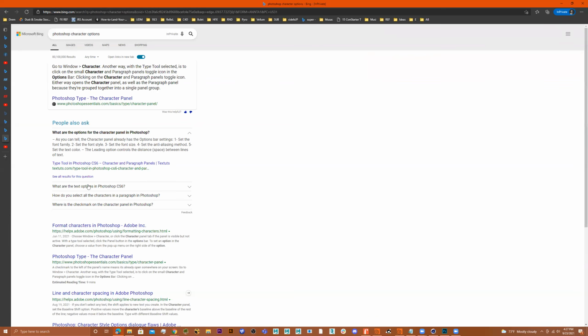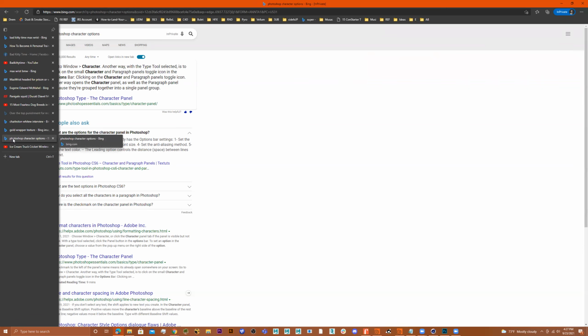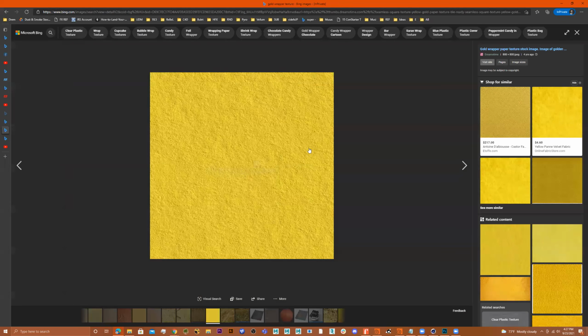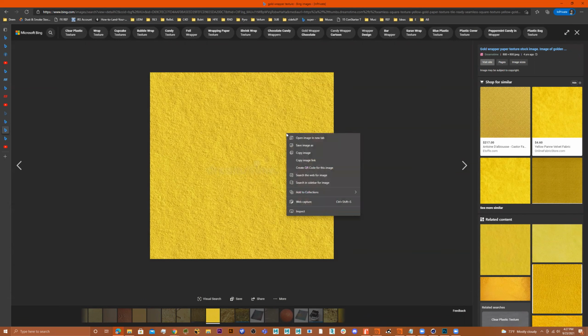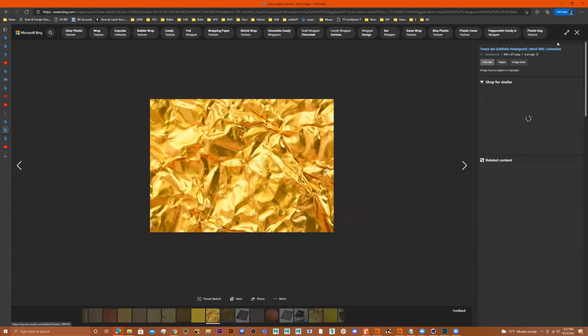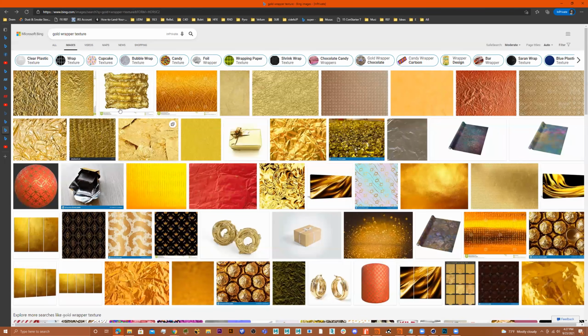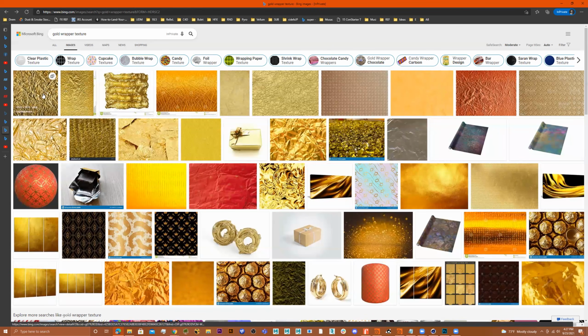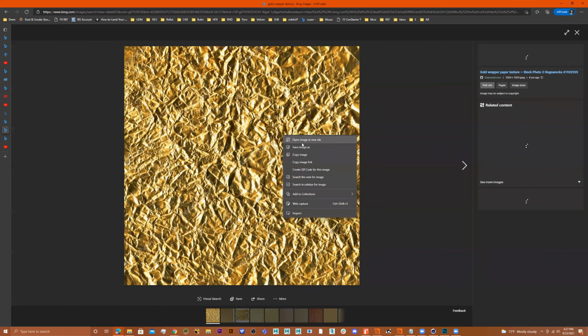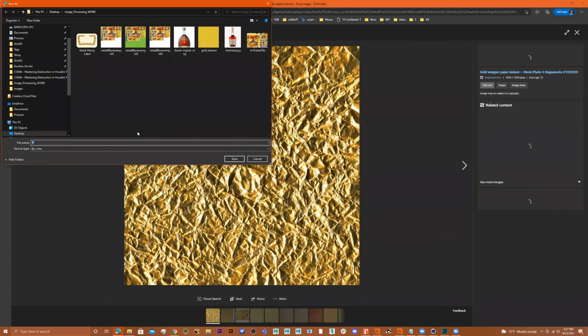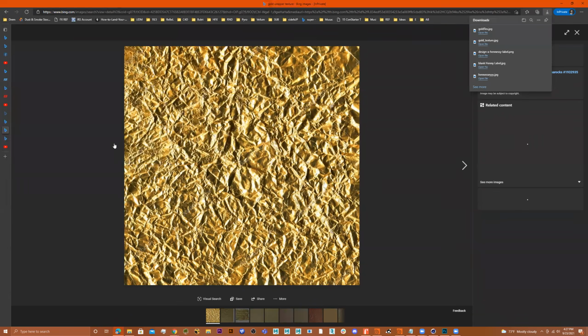Oh no. So what we do is we go over to this gold wrapper texture and right click and let's go to another one. I think I had another one set up. Let's try this one. So right click, I'll do save image as, and I'll do gold text.